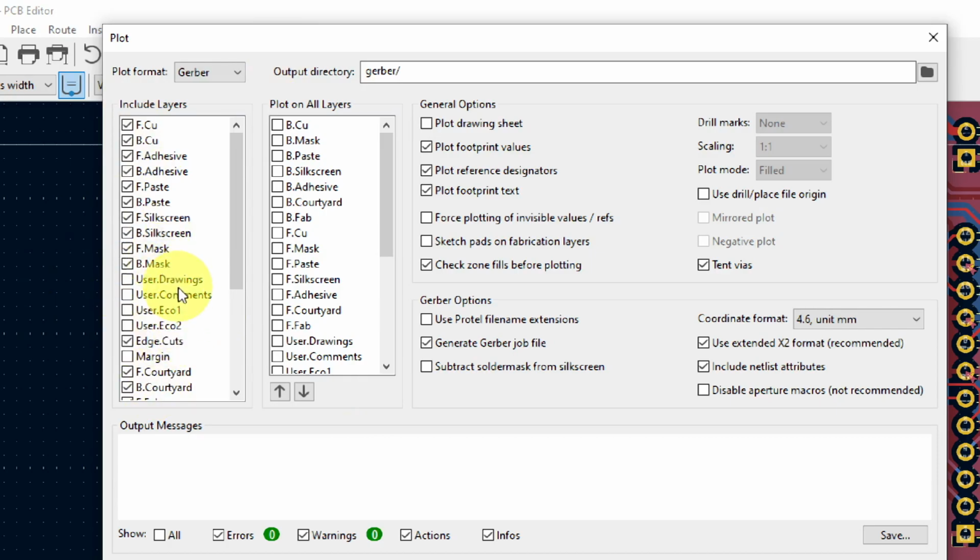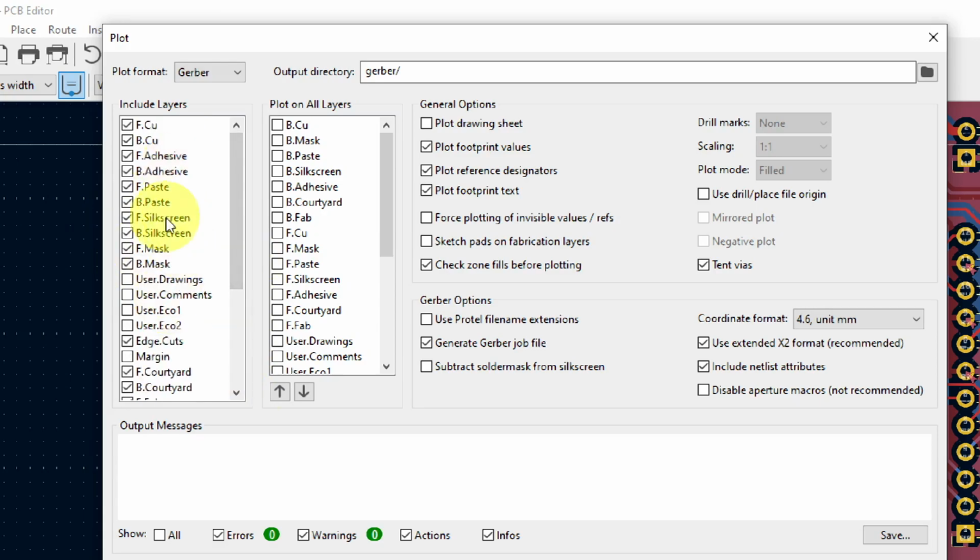I'm not using any of those, so I really don't need to select them. But the important ones are things like front copper, back copper, front silk screen, back silk screen. Those are the most important. So you can just go down the list. Fabrication, well, they don't really need the fabrication layers, but you can send them, they just won't use them.